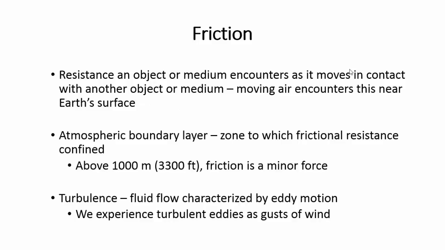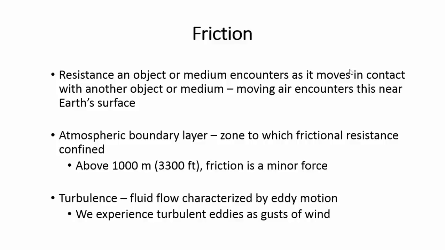Friction. This is an important concept in meteorology. And basically, if you look at this second bullet down, we have an area of meteorology we call boundary layer meteorology. And what's that? Boundary layer in meteorology refers to the zone of the atmosphere that is in close contact with the Earth's surface. In other words, it encounters friction. So when we have the atmosphere closer to the ground, it encounters friction, and a lot of things can happen. Turbulent eddies, all kinds of things.